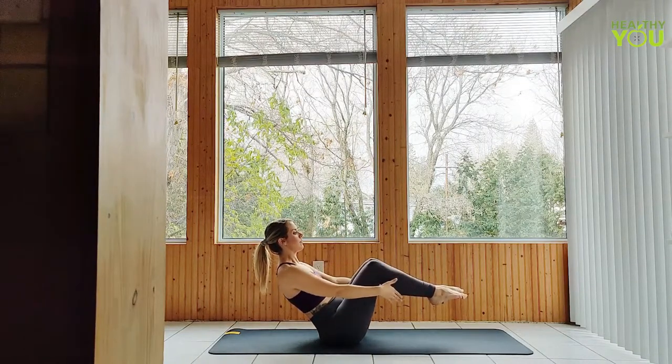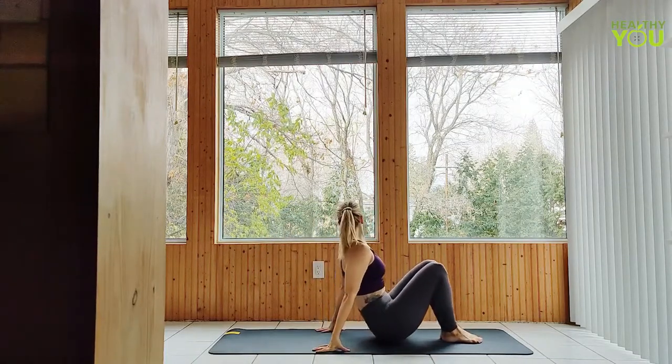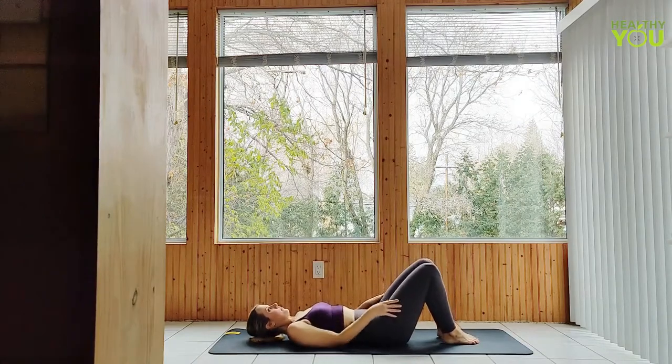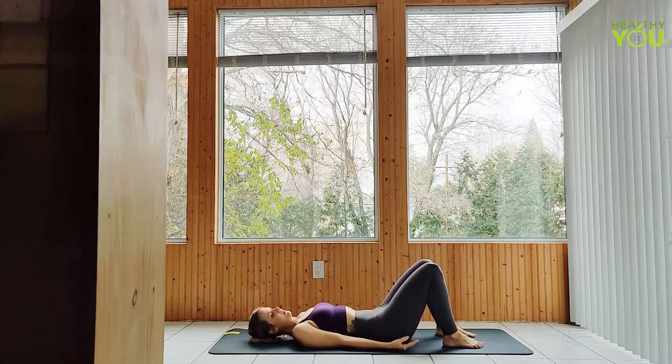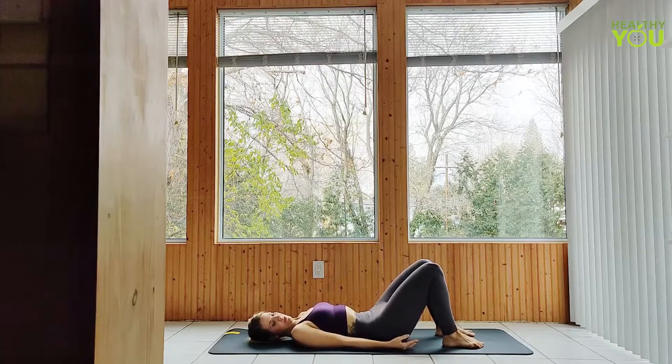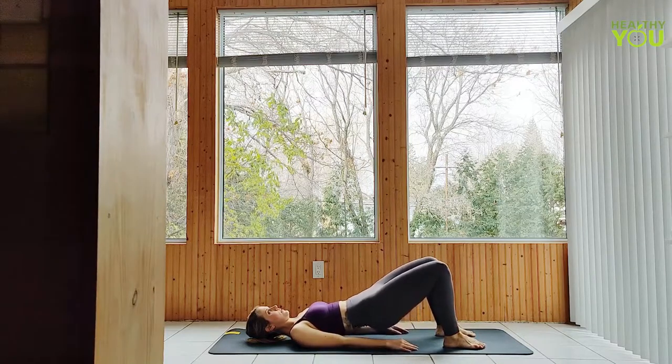Hands to your legs, lower the feet, then come all the way down onto your back, knees bent, arms at your sides, palms facing down. Lift and lower the hips in bridge pulses, moving at your own pace.